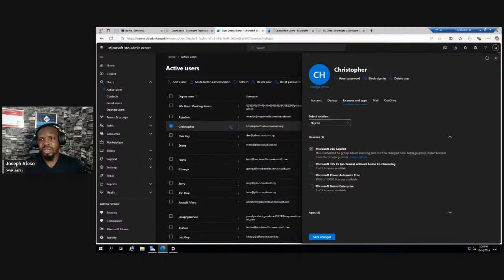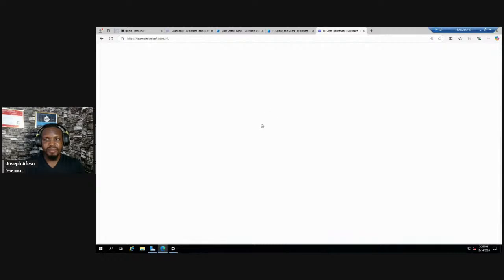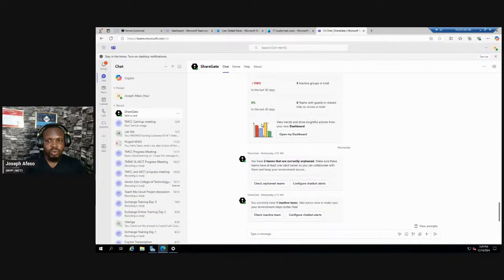Having said that, now the group has the Copilot license, so it's expected that they are going to be making use of it. The next thing is, while in Teams, if transcriptions are not enabled, then the AI generated notes is never going to work. And this is very important that we take note of it.